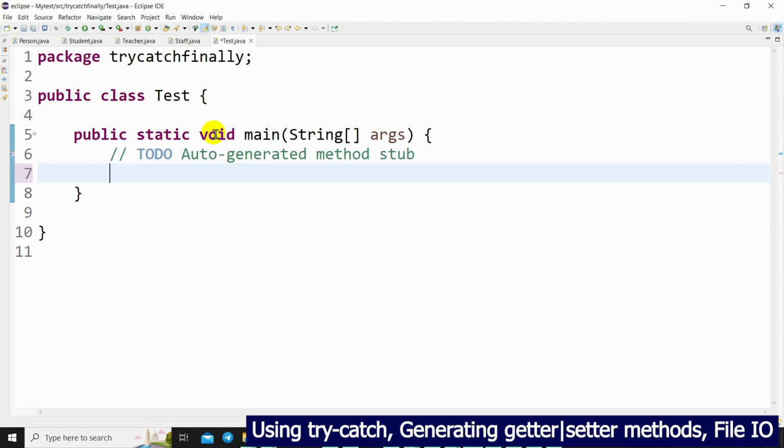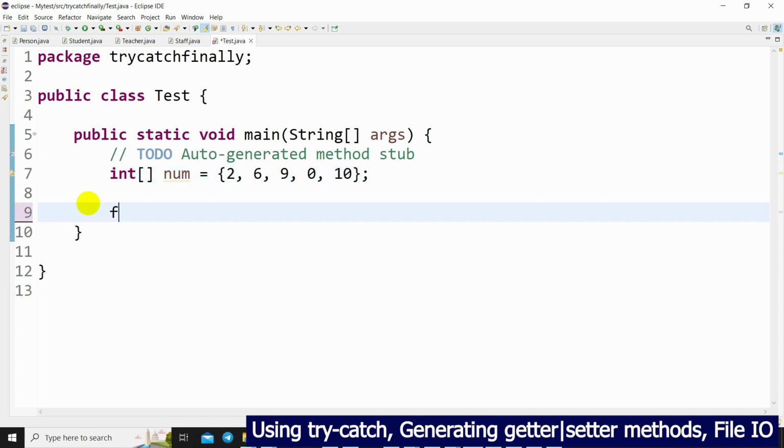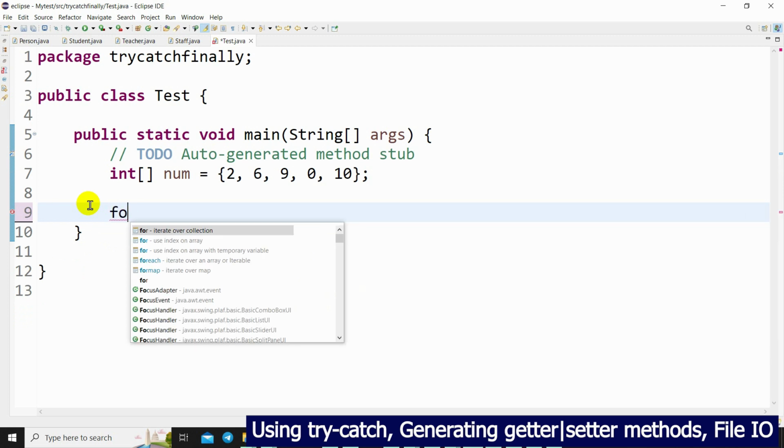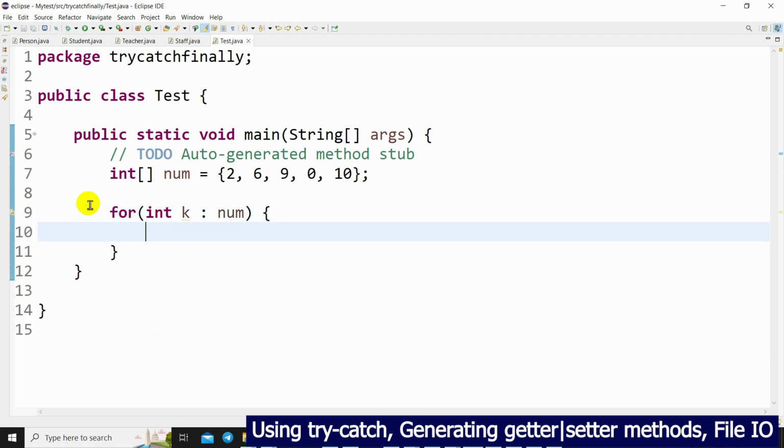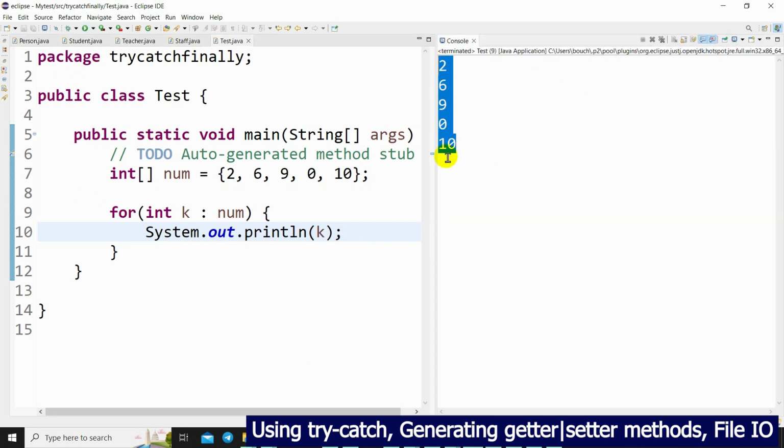So let's say we have an array. This is an array, let's say numbers. Within the initialization, I put some numbers, whatever numbers. In this case, we have 5 elements. You can use what we call a for-each loop. So for each data, you can get one by one. Let's say we display this. Whatever data is inside, you will get. This is the output.